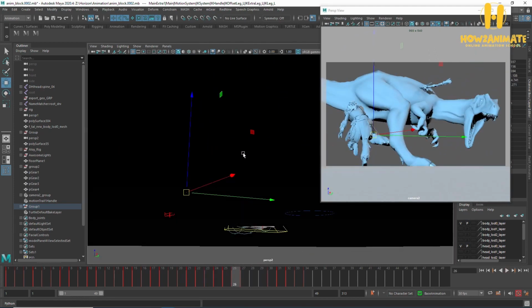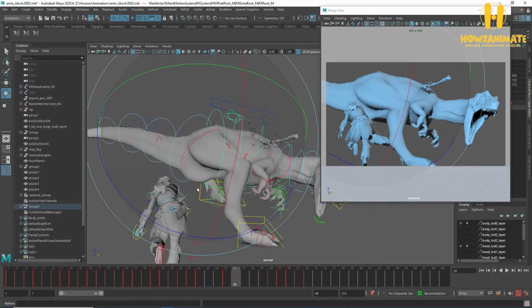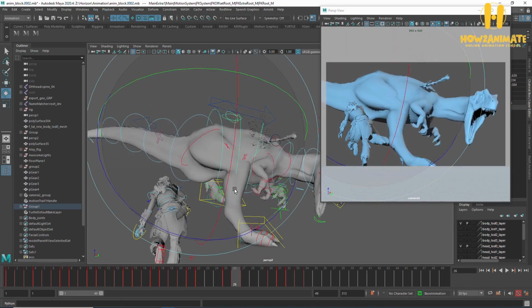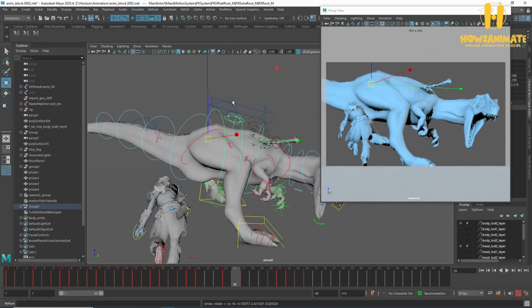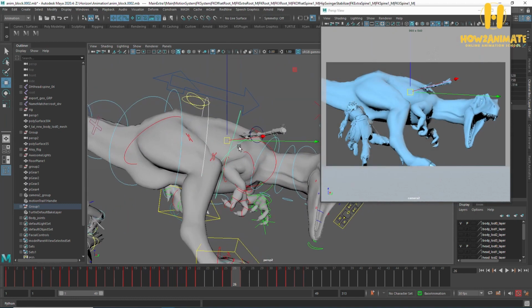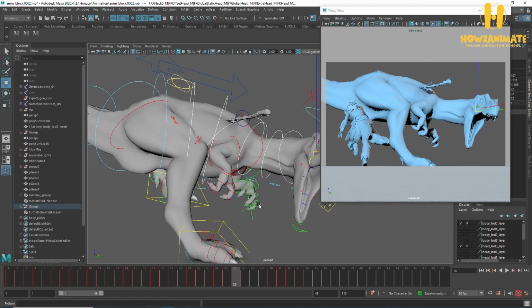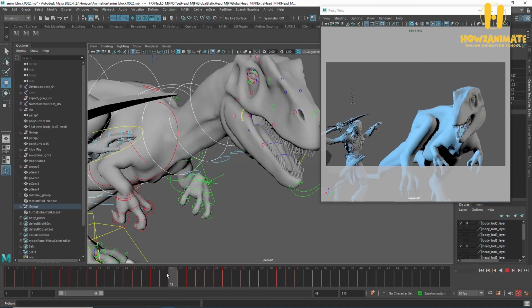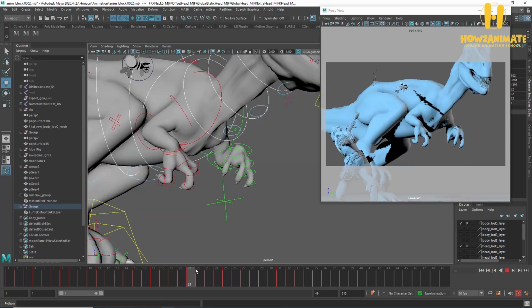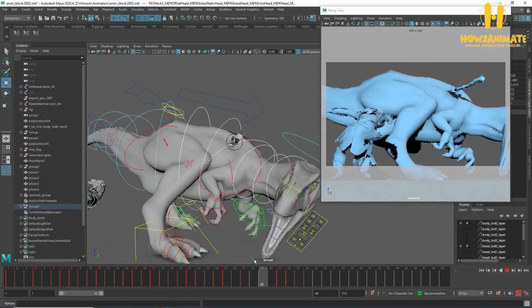Cool, now what I'm going to do is just feed that slight ambient movement into the rest of him. So I'm not going to use this control, because this control and this control are basically the same. But from about here, I'm just going to select these as a block for now. And probably the neck as well. And the head, why not? Okay, and what I'm going to do is just add a little bit of texture. Okay, so we've got a down position there.